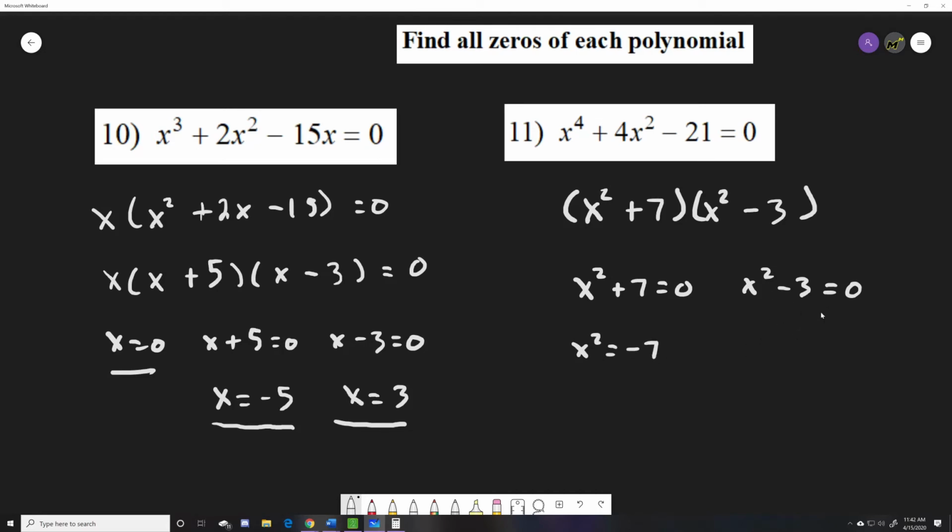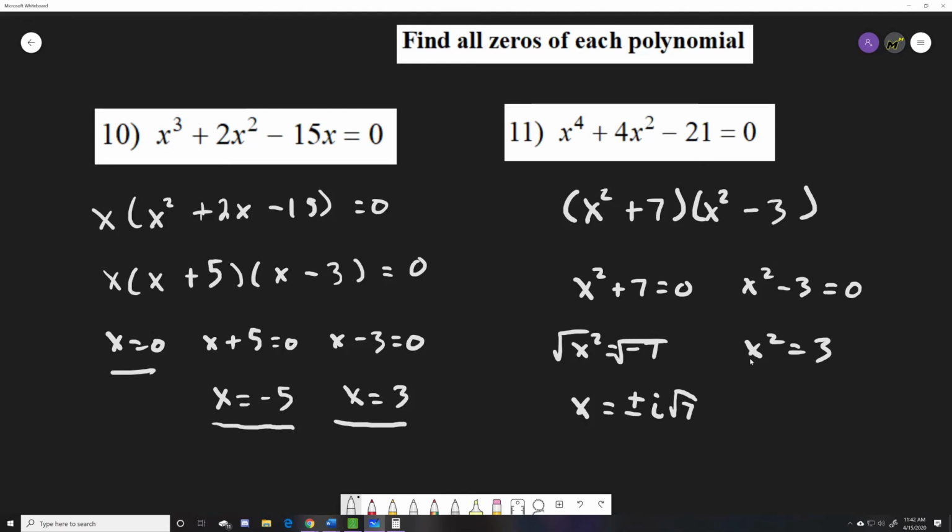Over here, you'd add 3 to both sides, so x squared would equal 3. And here, you have to take the square root to cancel out the squares, so square root both sides. And so on this one, it'd be x equals plus or minus i square root of 7. And yeah, you could get the decimal, but we have that negative square root, so you'd have an imaginary right here.